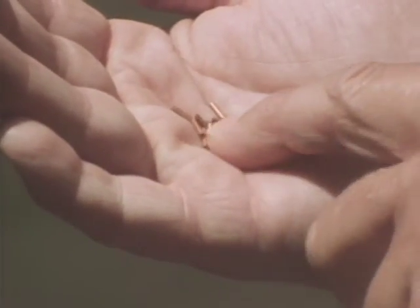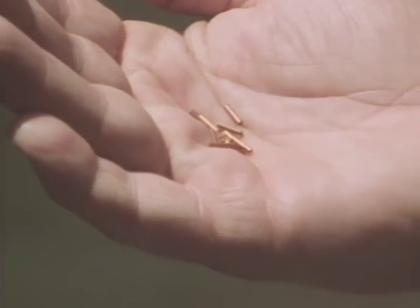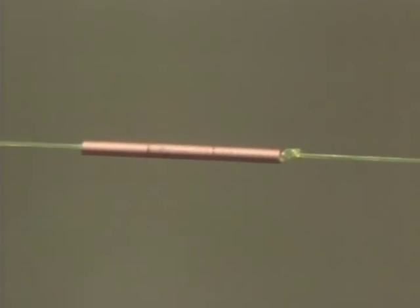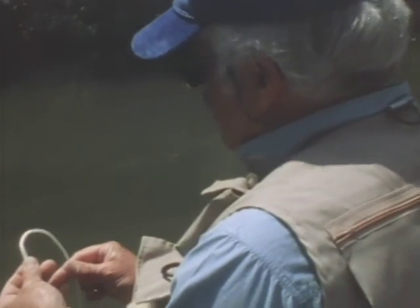Sometimes if I have to go really deep in heavy currents or deep pools, or down to the depth of 10 to 15 feet in a lake, I use the wet tip high speed high D with a long leader. With this line leader system, I add copper sleeves, sometimes a dozen or more, to a 10 to 12 foot leader. I start with groups of six in the heavy butt section and gradually reduce the size of the groups, 5, 4, 3, 2, and so forth, down towards the tippet. This combination casts smoothly and allows me to throw tight loops. The groups are separated by figure eight knots, which can easily be taken out when you want to remove the reusable sleeves.